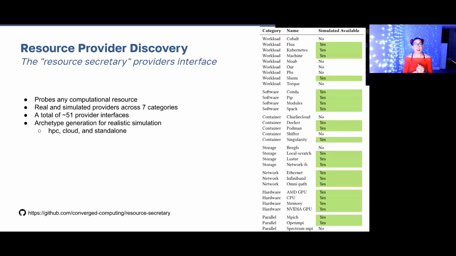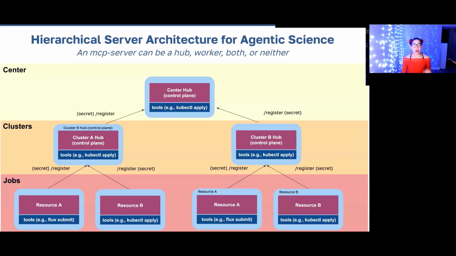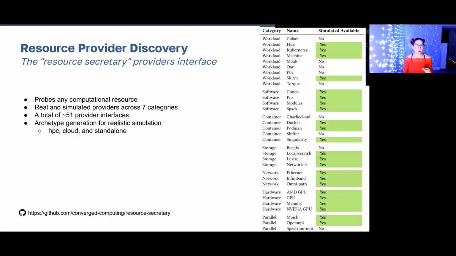Now, important to this interaction, as I mentioned, it sounds kind of agentic. We have a resource secretary that runs on each of these particular MCP servers. So we call this the resource secretary. That's the project. It's also on GitHub. And so the resource secretary is basically going to come up on some kind of computational resource. And I say this because it could be a single machine, it could be an edge device, it could be an entire center, or it could be something above that, right?